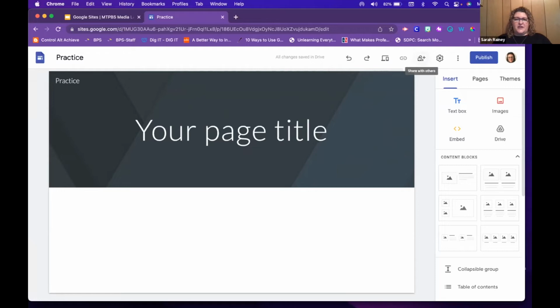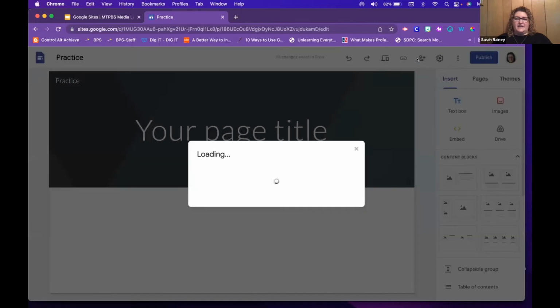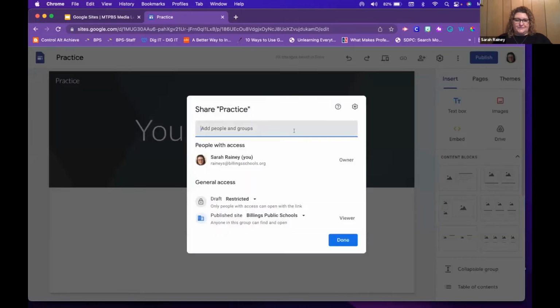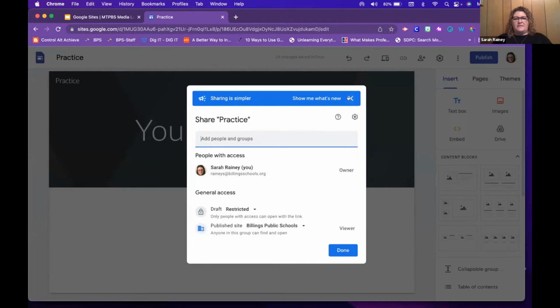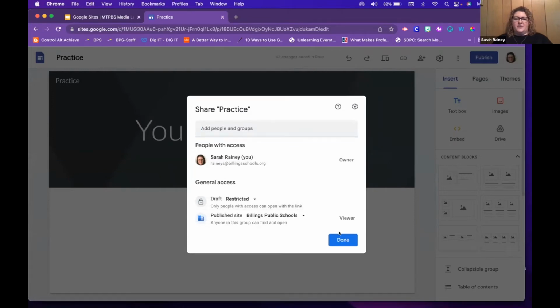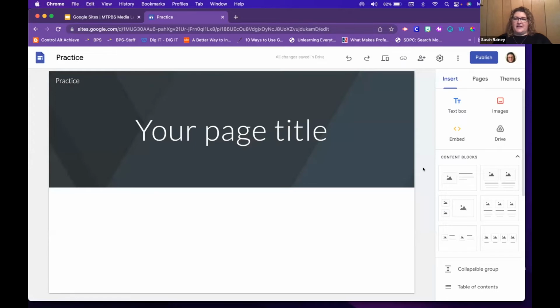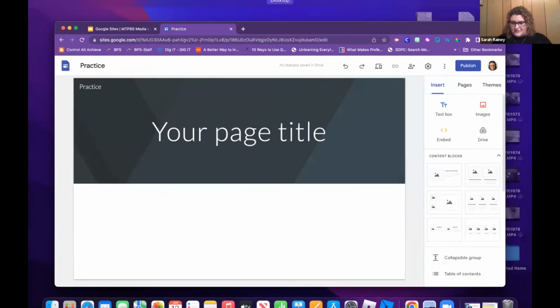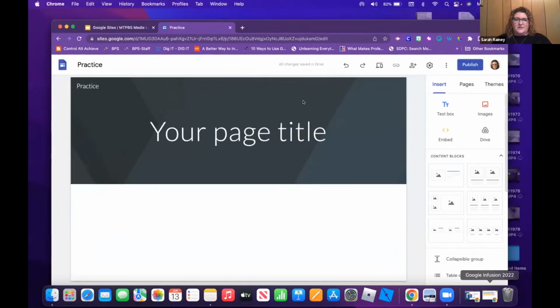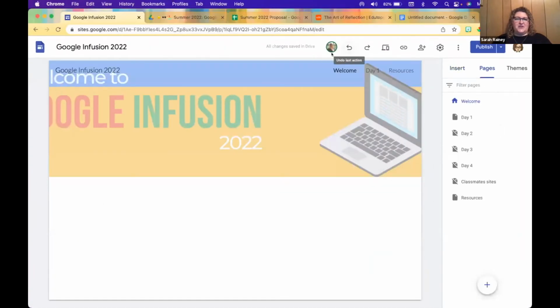This is how you're going to share or collaborate with other people. So that first site that I showed you when I had all the students working on one site together, I went ahead and I added each of them this way as a collaborator. But if you have like a department that you're working with and or a couple people you're working on something with, you can just add those people there and you can edit it together. It's going to look like any other Google tool. For example, here was that site I was just showing you, and you can see Shondell is on the site right now because her little picture's there.